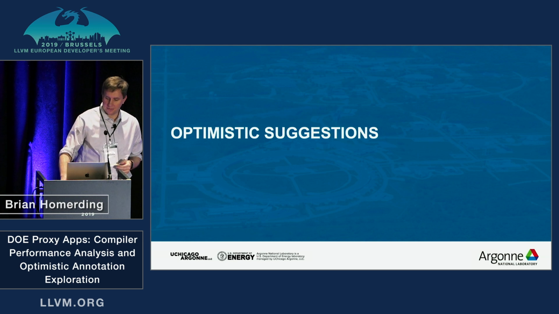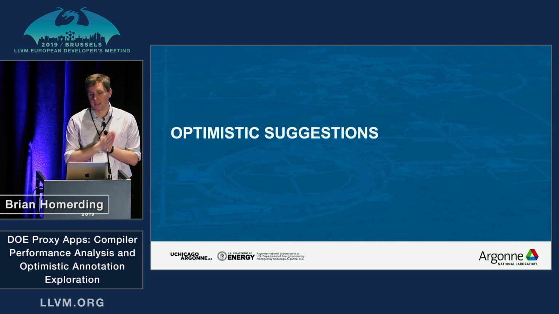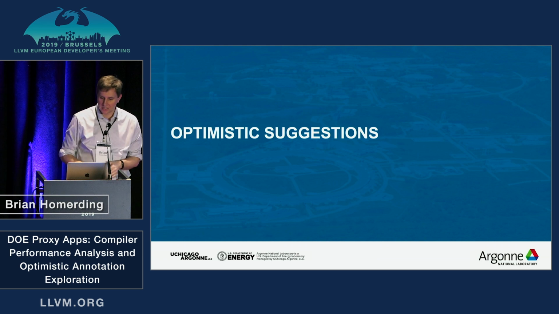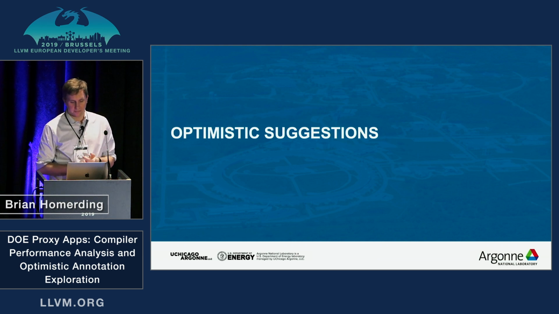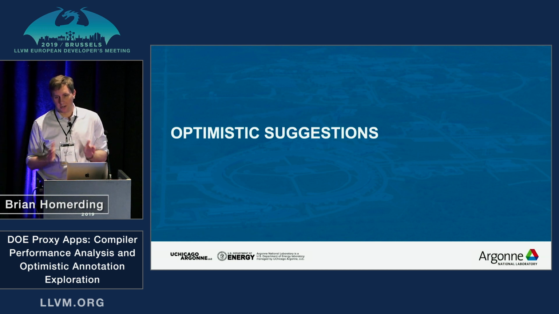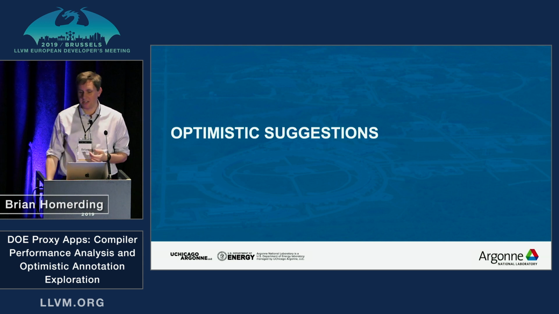But to make this useful for the developer, we need to be able to point to exactly which places and which information we need to add. So we added a second step to this. We're searching back through all of our optimistic choices, and we're isolating the ones that make performance-critical changes.